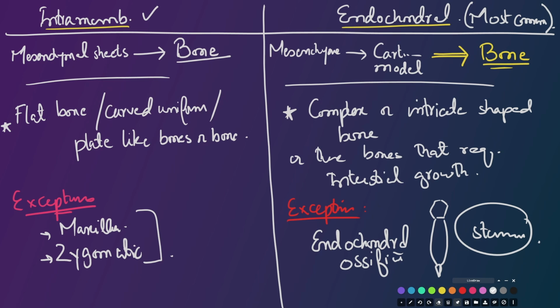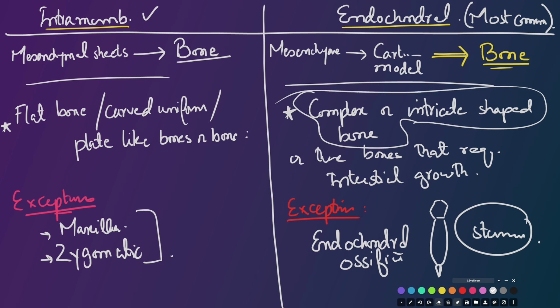But if the lecture is complicated, like this lecture that I am teaching right now, then I will make some slides, or some 3D models, and some notes first, and then I will convert those models and notes into the lecture, similar to endochondral ossification. With this analogy, you can remember that if the bone is complex or intricate, usually endochondral ossification will occur. And this is the most common type of ossification in our body.